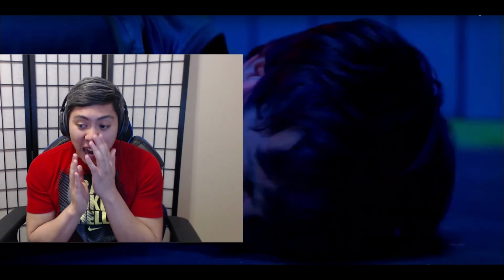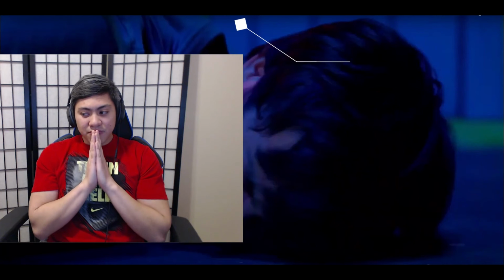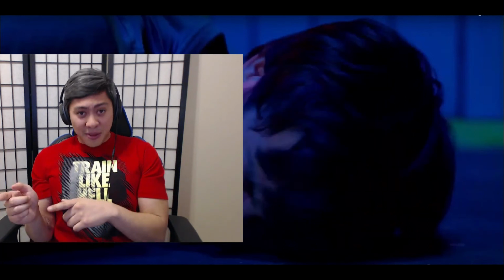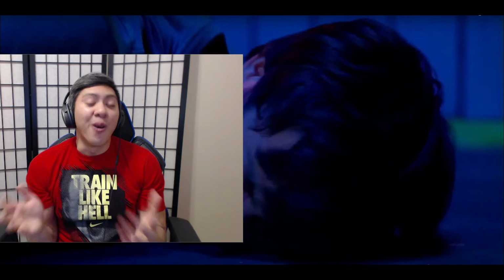In terms of entertainment factor, I did think they did a really good job of making it feel intense, with so much happening and so many kids and the quick snapshots. I'm gonna give it an 8 out of 10. So that's a total score of 6.5 out of 10 for realism and entertainment factor, which I think is fair. For me, it's really hard to get fully immersed in the scene if I can tell that it's very obviously choreographed. Obviously any scene in the movie is choreographed, but I want to believe it. That's just me, personally.